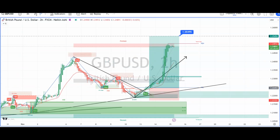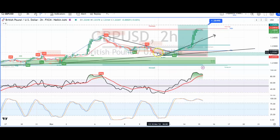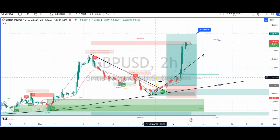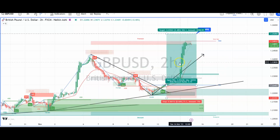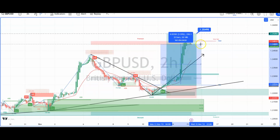A great move on the pound USD, as you can see. It had a break of the trend line. We had no divergence, but that's okay. We don't mind that. It broke out this area here onto the order block and broke the long-term trend line as well. So once we get the breakout above here, that's a buy. And we are currently 240 pips in profit. So if you're just one lot, that's $2,400.